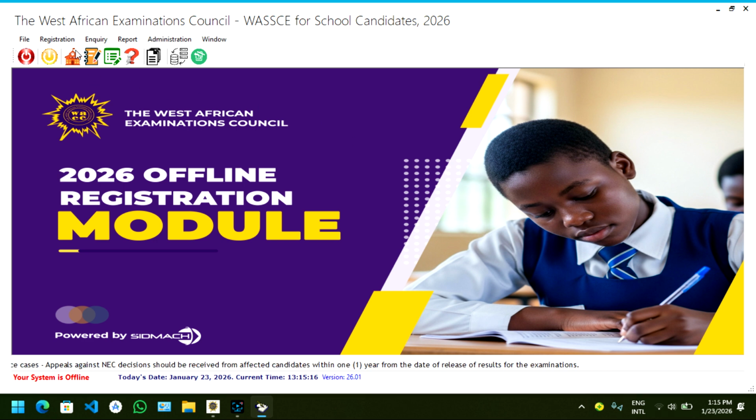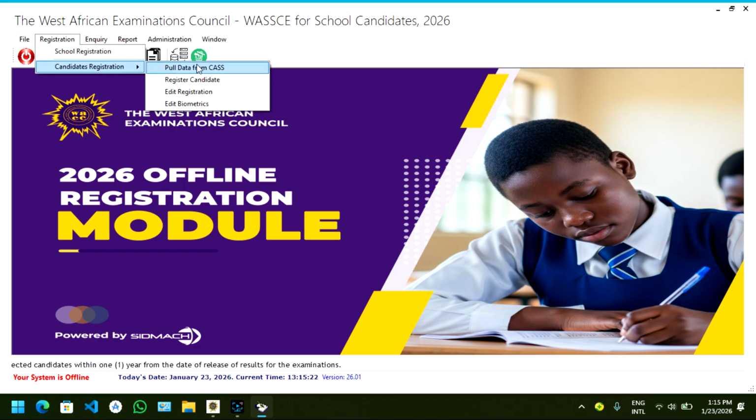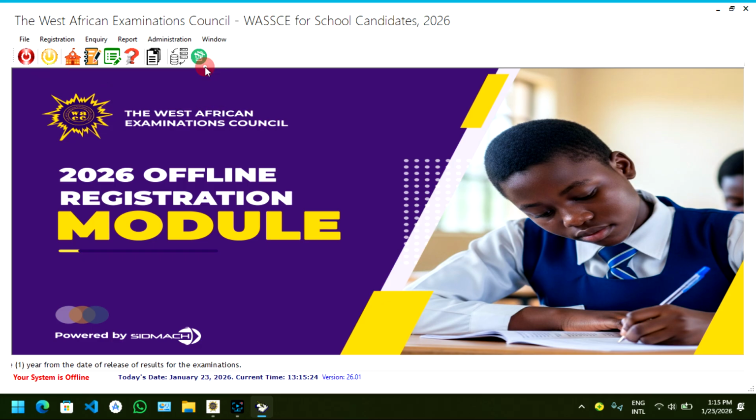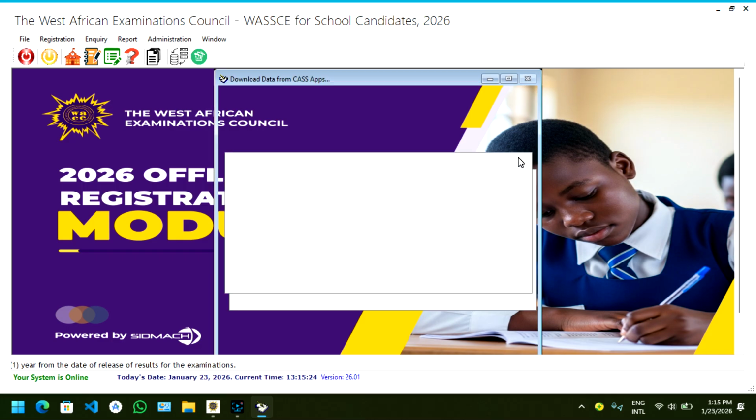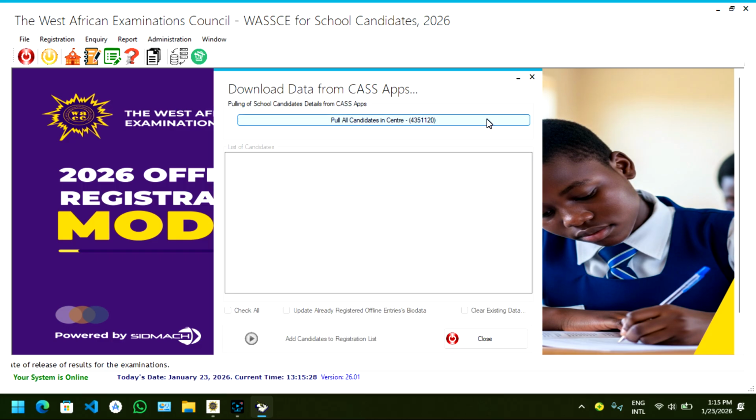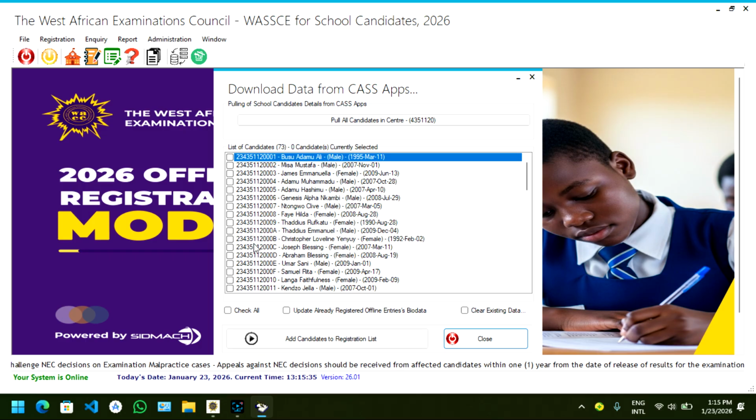So if the computer is connected, you come to pull data from cache. So you would click pull data from cache, check all.